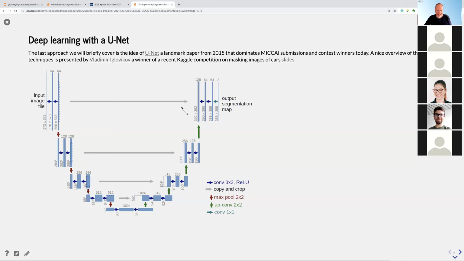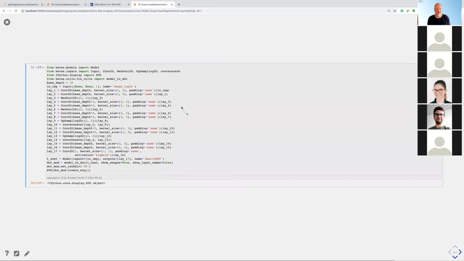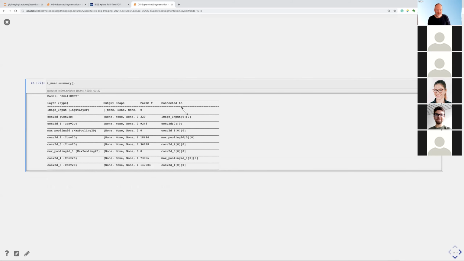So it's a very big and massive model. And with the help of TensorFlow and Keras, you can define it in very few steps. You can see here, this code actually produces a UNet that is supposed to do a segmentation for us. That's maybe a bit to digest, but compared to everything that is happening here, with a lot of convolutions, a lot of matrix multiplications, downsamplings, upsamplings, etc., this is handled within about 30 lines of code. So it's a very compact way of writing. Using a UNet is not that much code writing, at least not to begin with. And then you can get a summary of the network, which tells us a bit about input nodes and how they are connected.